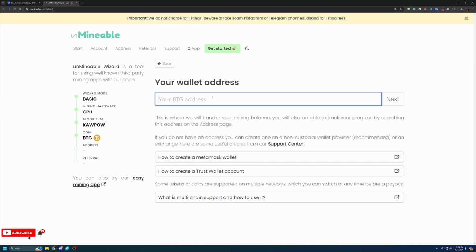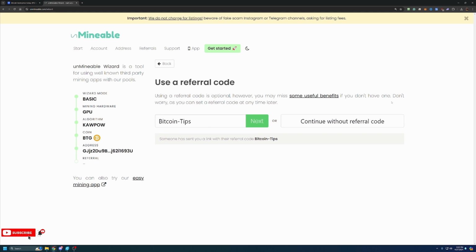At this point, enter in your address, and I do want to take a second to say please double and triple check this address. If you enter in this address incorrectly, you will not be able to get paid. It will still show up and run and mine like normal, but as you can see, if I delete this capital U, Unminable does not give me any sort of call out. If I put it as lowercase, back into uppercase, it just says, hey, you're good to go. So please make sure to double and triple check that. Once you've done that, go ahead and say next.